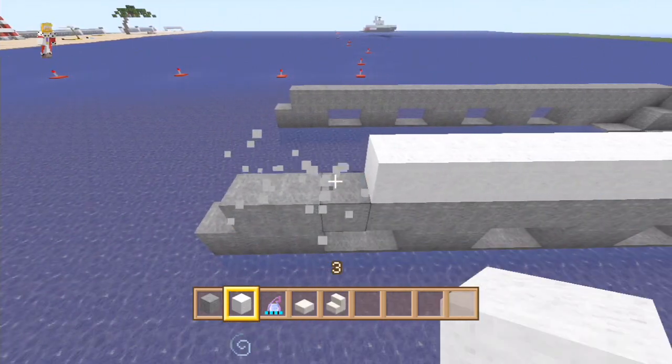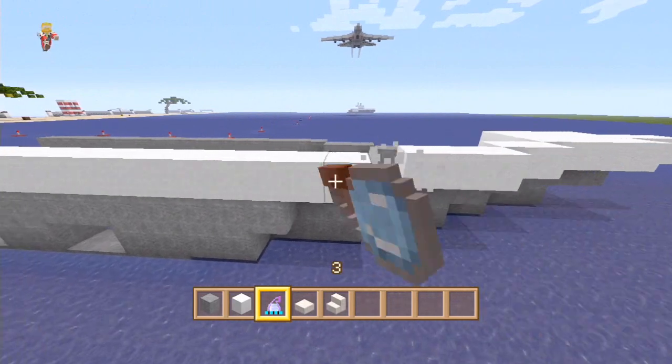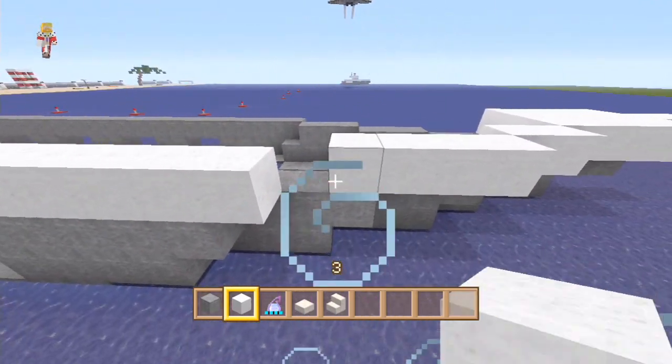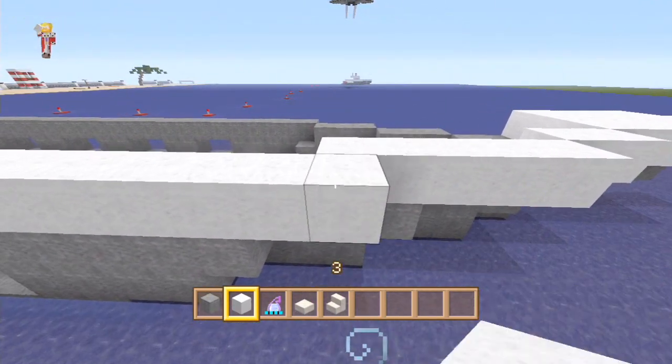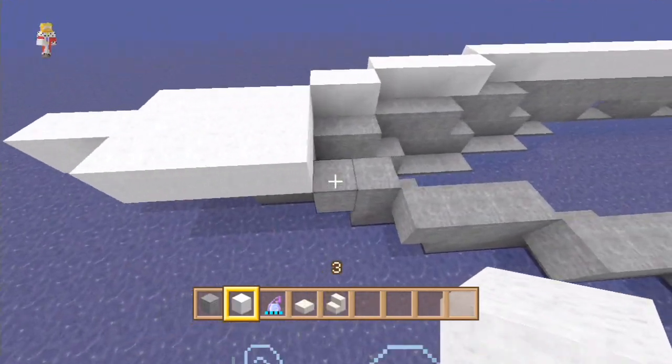We'll take those three away. Maybe we'll add one of those on at the end, and I think what I'm going to do is extend that like that. I think that's going to be a better shape for it. Okay. And we go down the other side as well.